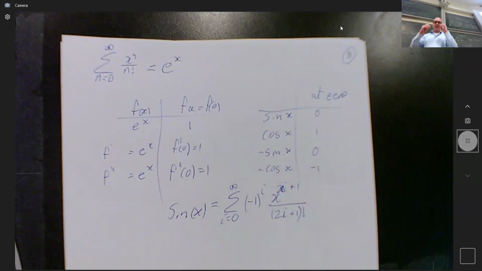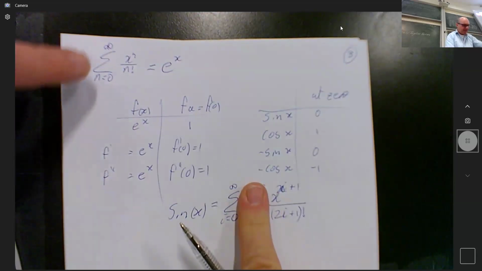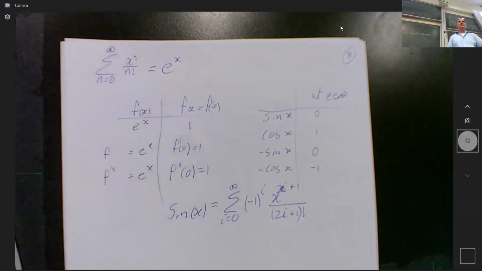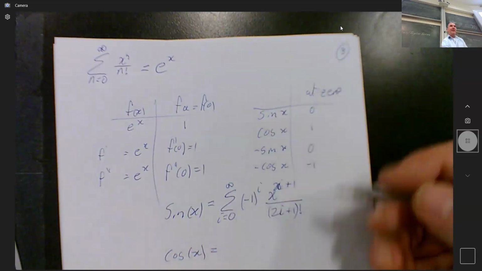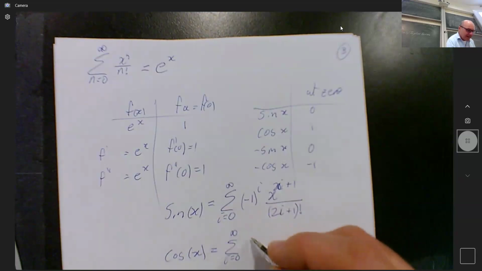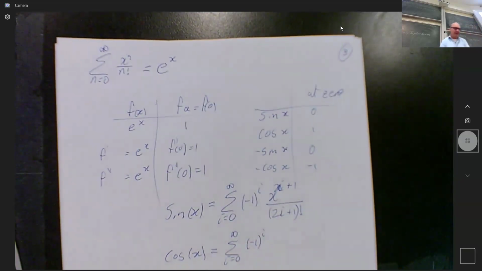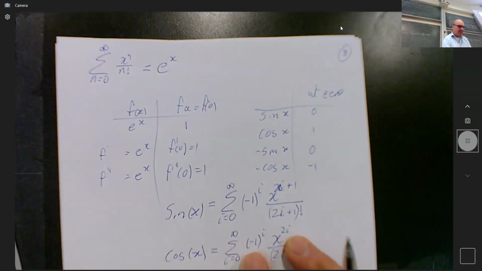All right. And so I've got these nice little things. Notice how, if I take away the alternating sign part, this is like the odd terms from my exponential function. Yeah? Cool. And so cosine of x, kind of the same thing except shifted back 1. So it's going to start at 1 and then it's going to have an x squared on 2 and so forth. So I can go summation i is equal to 0 to infinity. And it's got the alternating sign again, minus 1 to the power i. This is just going to be x to the 2i. When i is equal to 0, I need it to be equal to 1. Yeah? And so 2i factorial. So it needs to be positive when i is equal to 0. Minus 1 to the power 0 is 1, so we're good.